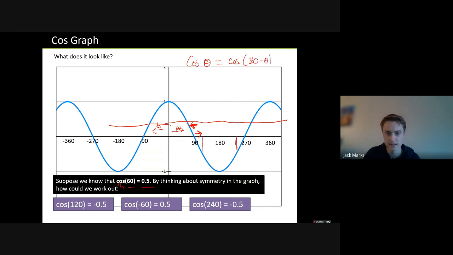If you want to use that symmetry there, both of the angles, about over 100, 200 something, both of the angles will add up to 360. And this is how we write it, okay? So if you wanted to know what cos of 300 was, this would be the same as 360 minus 300. In other words, it would be the same as cos 60. Cos 60, we know, would be a half. So we can also add to that cos of 300, for example, would be a half. And you can see that from the diagram. Yeah, this is about the 300 point.